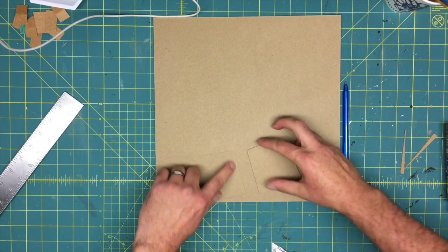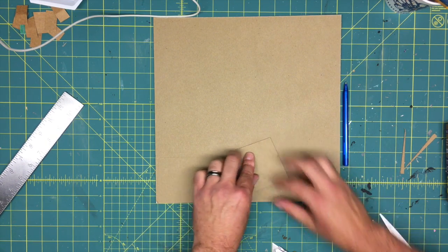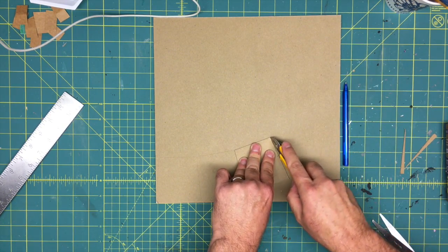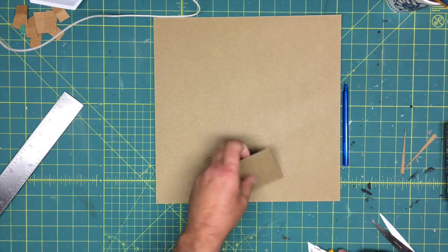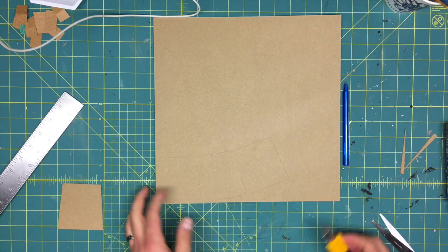Left edge against the right edge of the piece that was just traced. Trace the top, the side, and the bottom. And when you take this off, don't throw away this part. This is your fourth side of a structure.